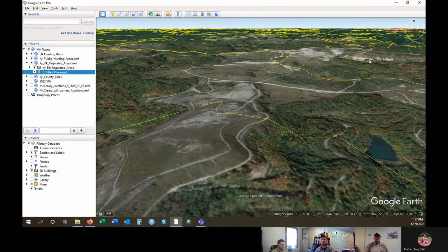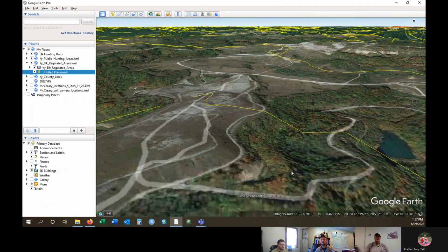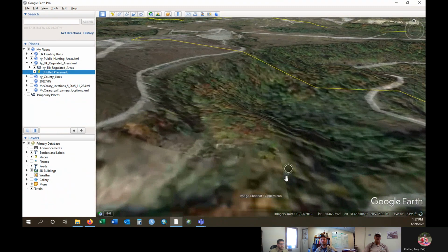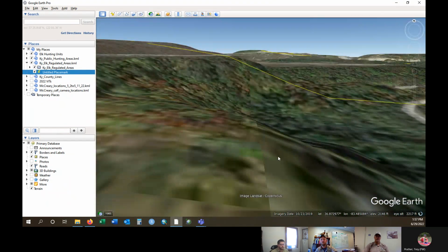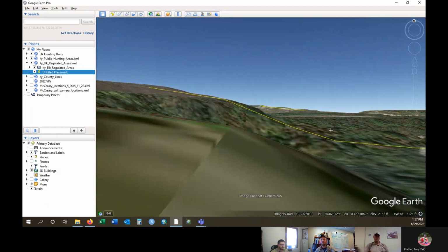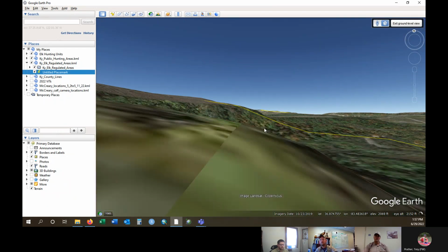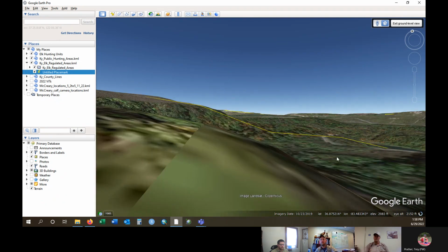But yeah, you can move it around, and if you don't have that scroll wheel, you can keep zooming in, and it'll eventually enter what's called the ground view mode, which is the same deal as holding the scroll button to do the pan function. So you can get what it looks like from the ground there, being able to see the ridge lines, the hollows, being able to just kind of get the lay of the land for scouting purposes.